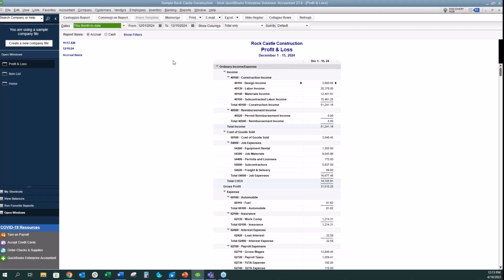So for example, if you get a bill from a subcontractor that completed a project, you want the cost of that bill to not only be linked to that customer job, but you want that to be reflected in your cost of goods sold so that you can see what you have in direct expenses for your subcontractors. Okay? So same thing on inventory item.